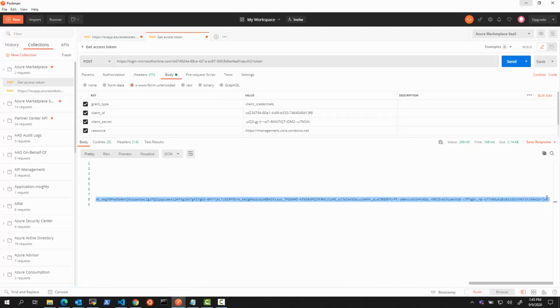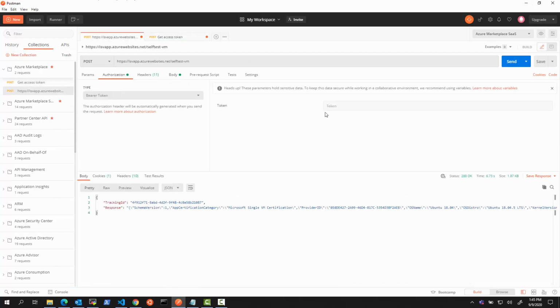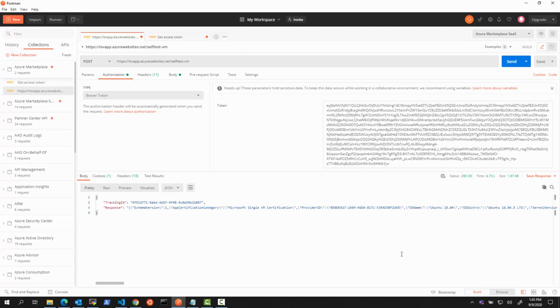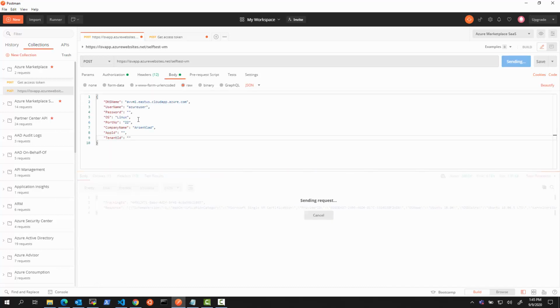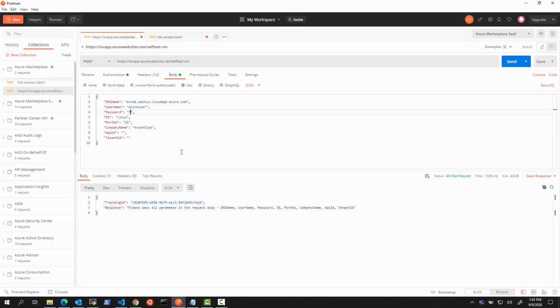So I'm just copying and pasting this to show manually how to do these calls. Okay, and let's see, if I send this request right now, it's missing the password and it's telling me, hey, you're missing all these fields. So let's pretend this is my secure password, 1234. Let's say it's my wrong password, and let's see what the validation will say.